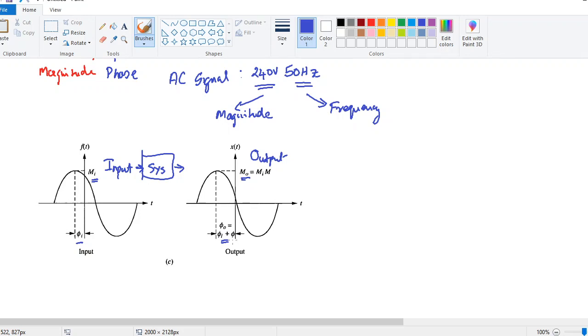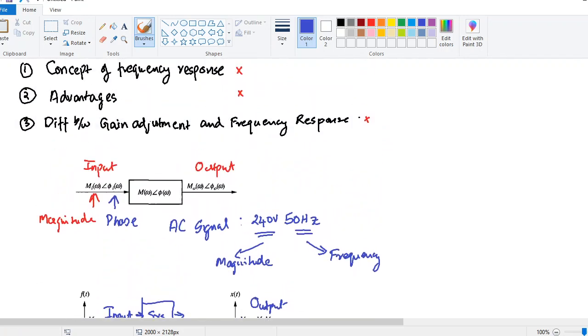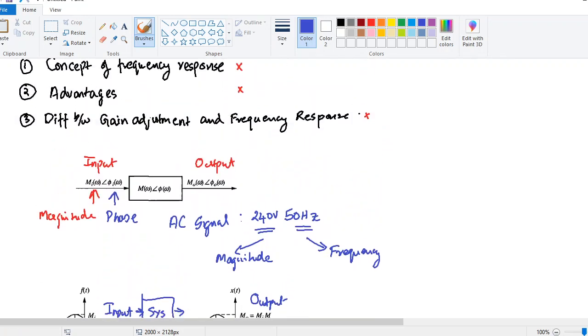So when we are looking at any different techniques, we are solely focusing on the magnitude and paying no importance to, or not looking at, the frequency of that system. Now this becomes a challenge because AC signals have got a frequency component as well. So it's extremely important that we analyze and say what is happening to the frequency of the system as well. So that is why we have the concept of frequency response.